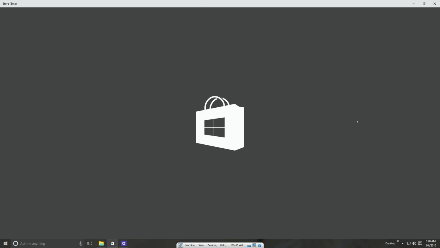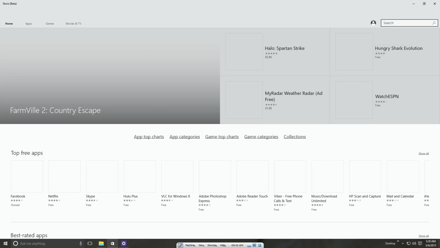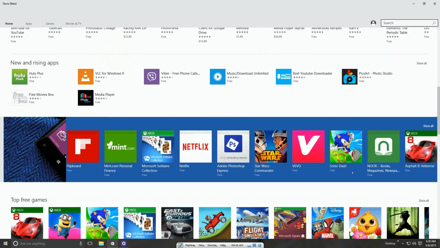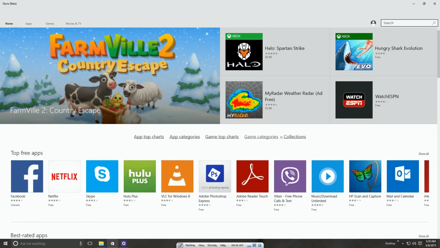Not much happening here, as Microsoft Store looks similar to the previous versions, with the same white kind of window, with free apps on the very top, related apps in the middle, and new apps by scrolling down. All these apps are scalable to the way you want to look at it.